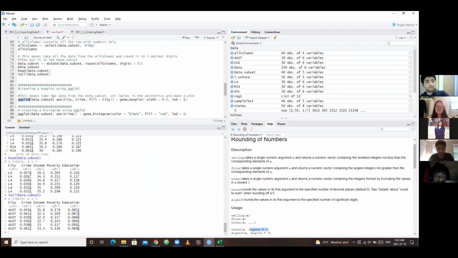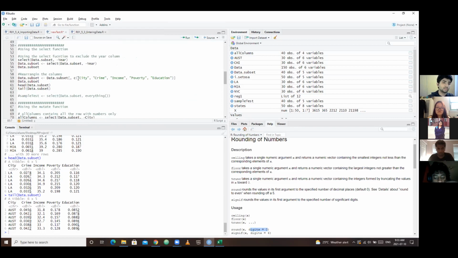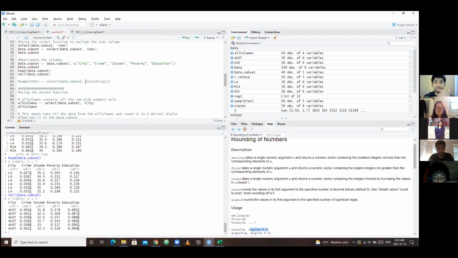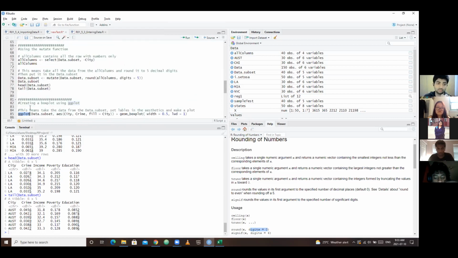For data visualization, we use something called ggplot. ggplot is also a package, and you would have to install ggplot. However, because we installed tidyverse, and tidyverse already includes ggplot, we do not have to do it again.